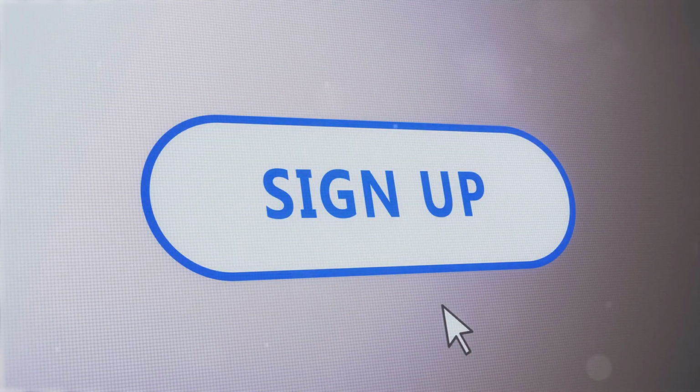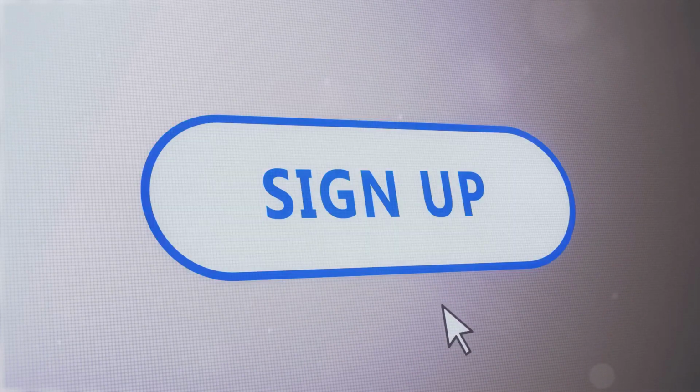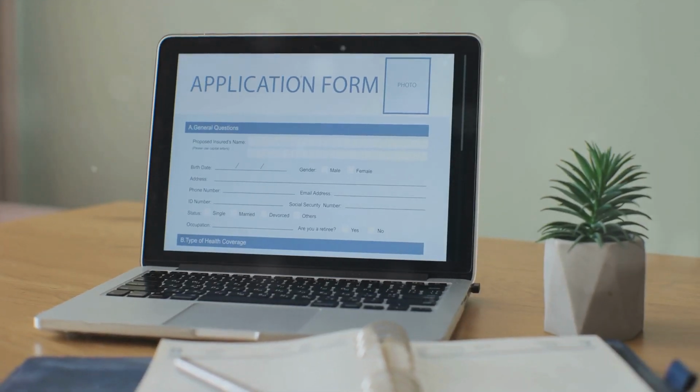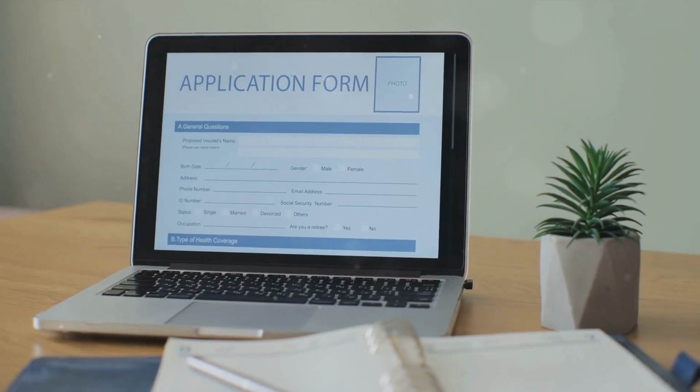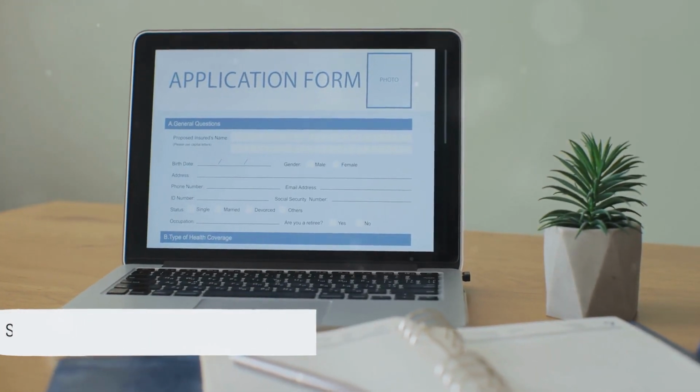The first step is signing up for an account. Navigate to the Lucas AI Video Maker website and click on the Sign Up button, typically located at the top right corner of the page. Fill in the required details, usually your name, email, and a secure password. Once done, hit Submit and voila, step 1 is complete.